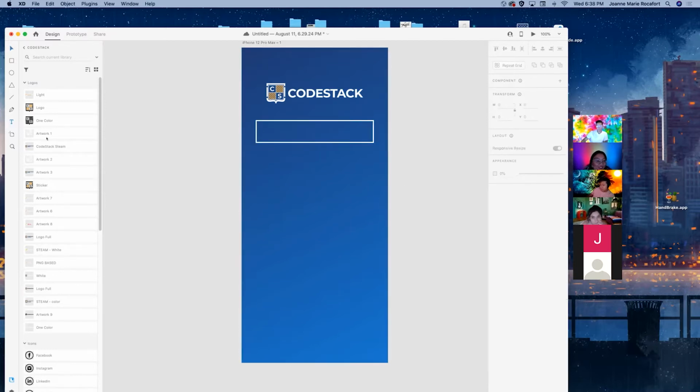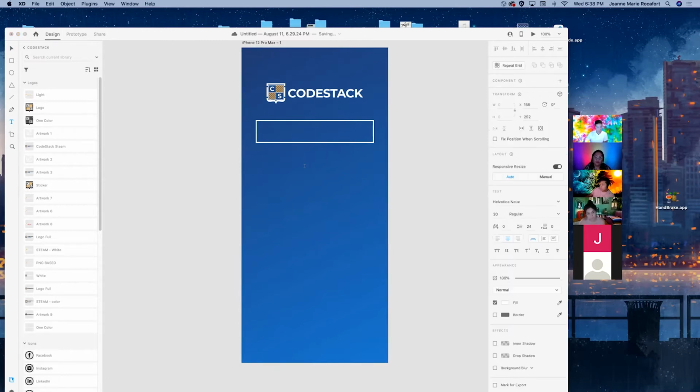And so now what do we need after the border of the button? We need the text inside it, right? So I'm going to do the text tool and I'm going to start writing. Just click on the canvas and you'll be able to type.